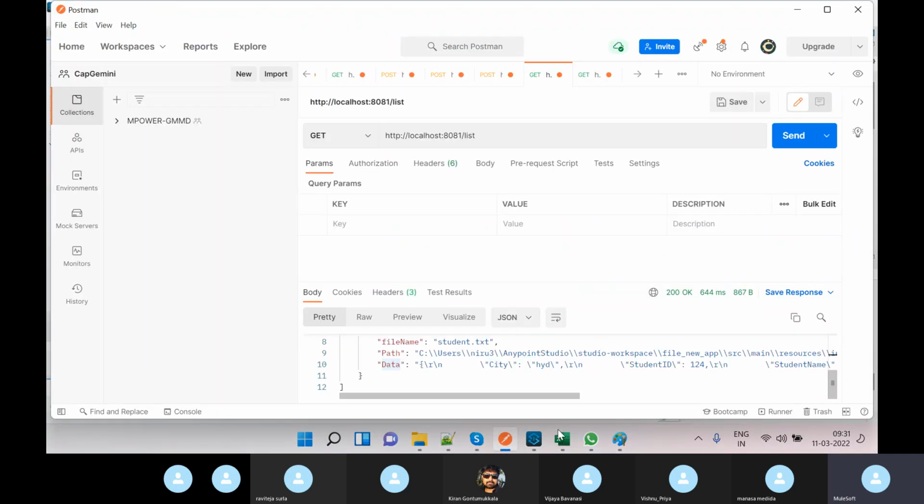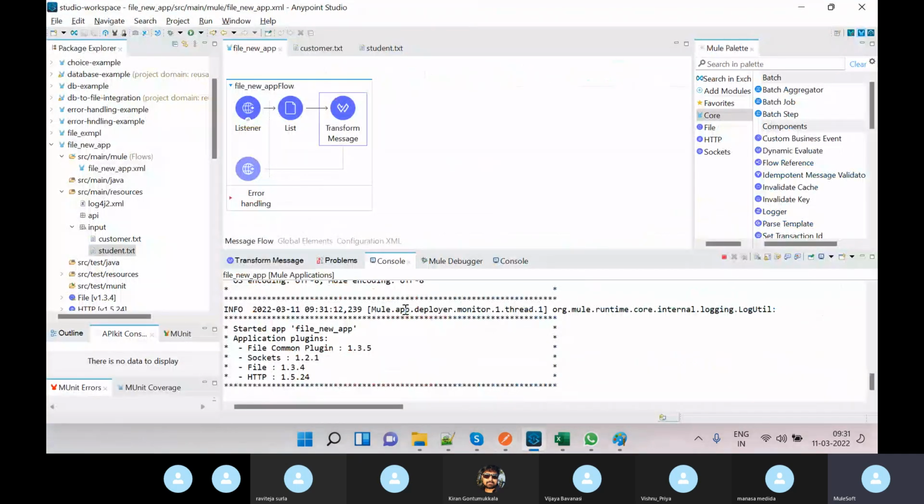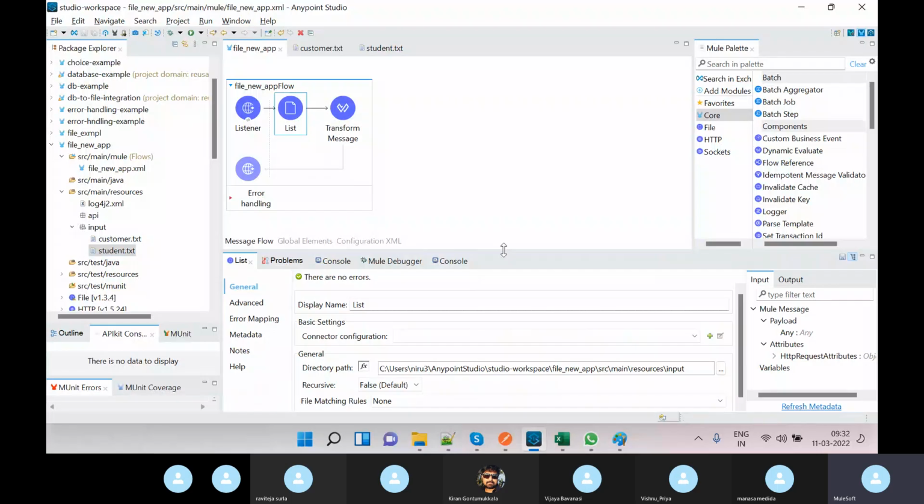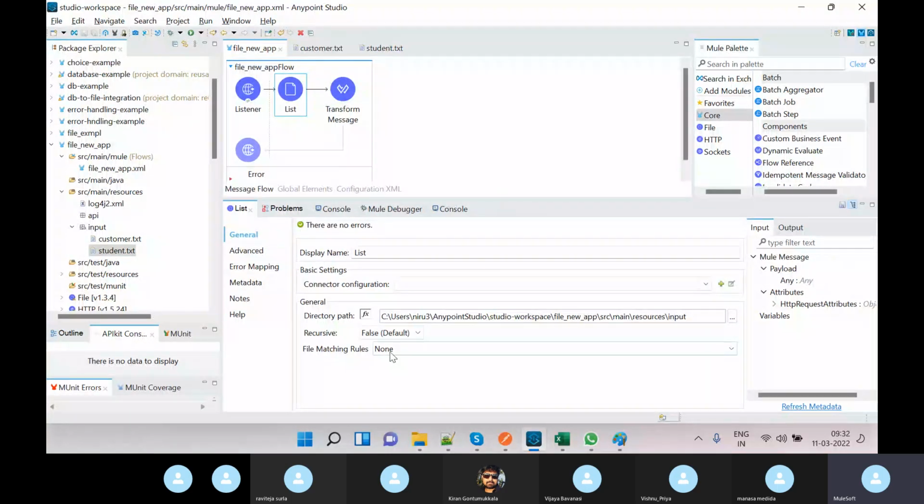Okay, in this way, if you have multiple files in a folder and you want to read all the files and return all the file data, you have to use the list operation. It is very important. Here you can see file matching pattern also.